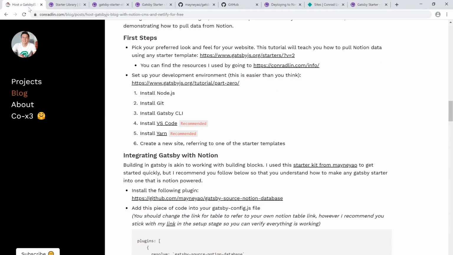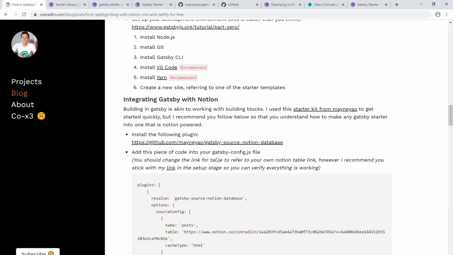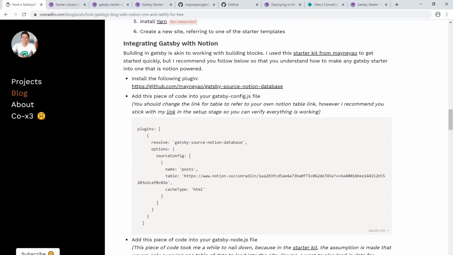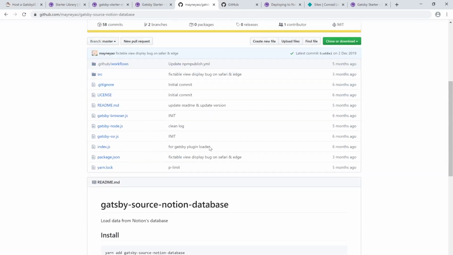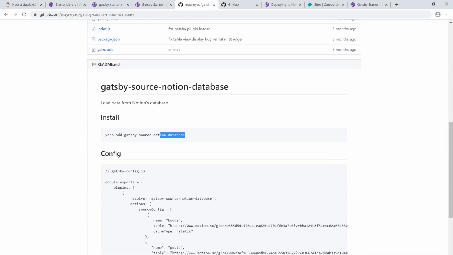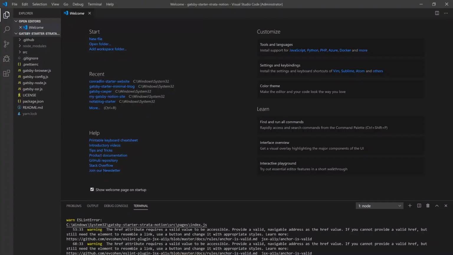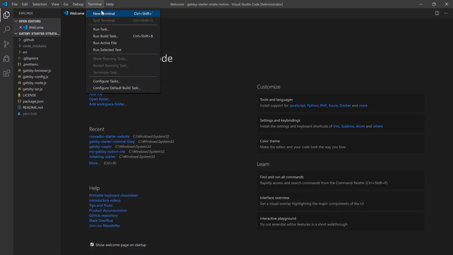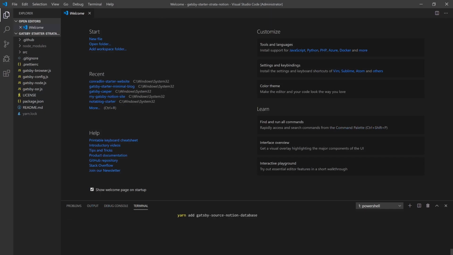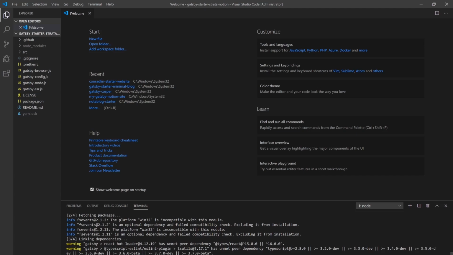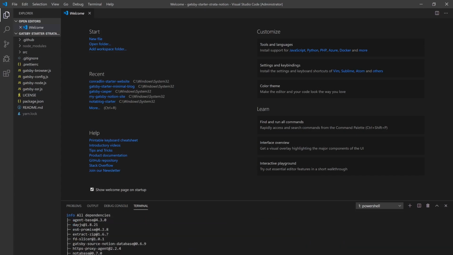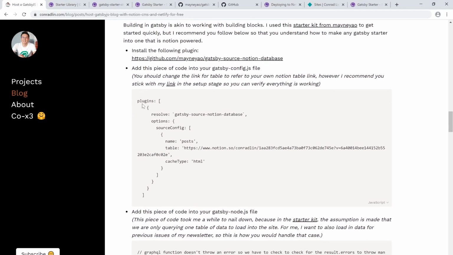Now, let's start following the steps in the guide. Our first integration step is to install a plugin that will pull fresh Notion database data into our static projects on every deployment. Let's copy this line of code and paste it into our terminal. We should kill off all terminals that are running yarn develop in this step because we are installing new dependencies into the project. After installing the plugin, we need to do some configuration.